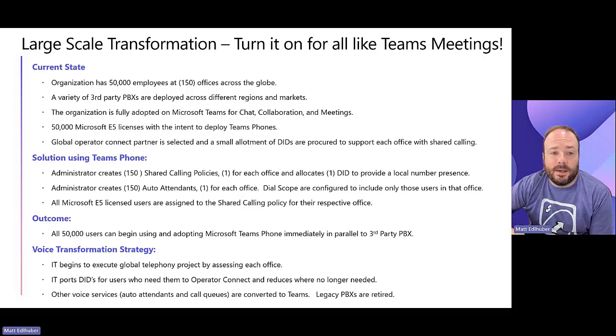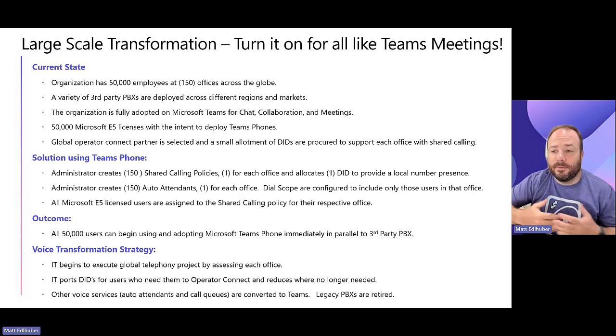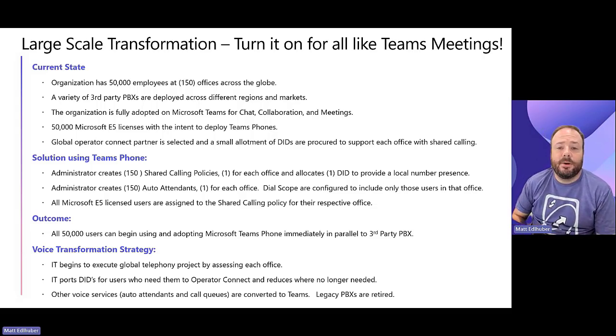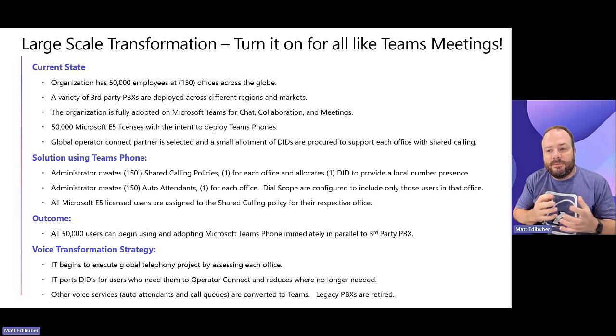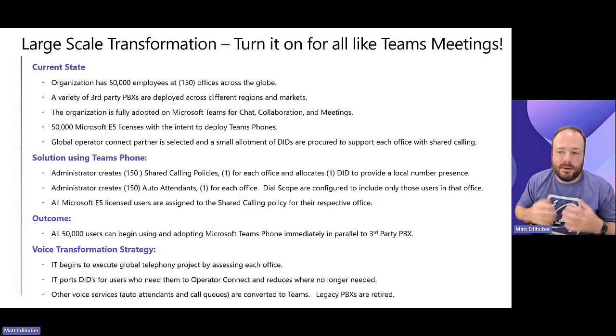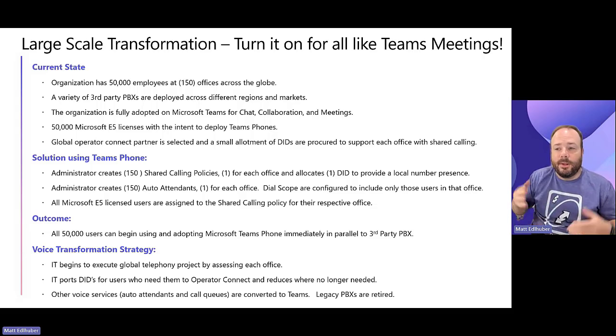They select a global Operator Connect partner, and they work to rapidly enable, almost immediately after that enterprise agreement. They want to realize the value of that E5 investment, that Teams Phone investment, as soon as possible, not begin a marathon process of a lot of effort.